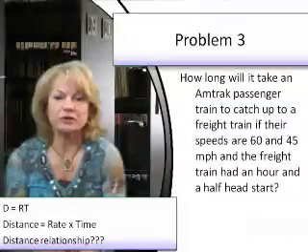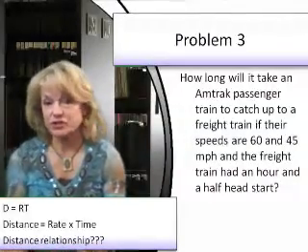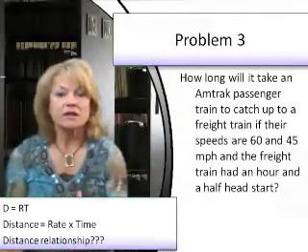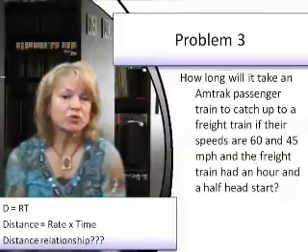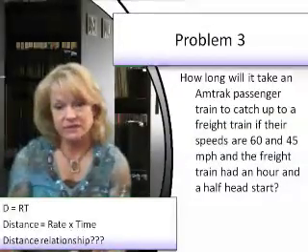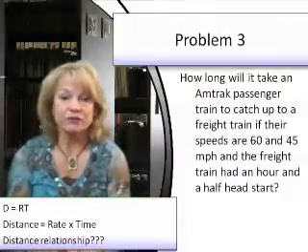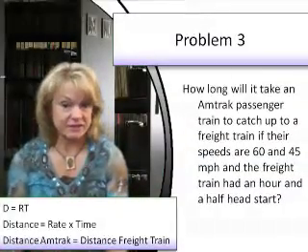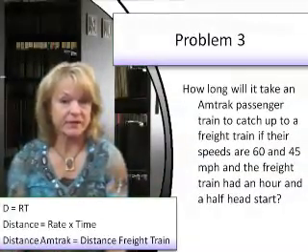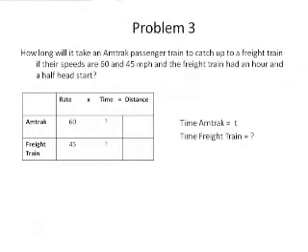Thinking about running a race where you give your buddy a head start because you're faster, the times you each spend running will be different, but the distances the two of you run will be the same. So for these two trains, again, the distances are the same. Setting up the table with rate times time equal distance across the top. We have the rates, we just need to know how to define the times. It will not matter which train gets the variable t.